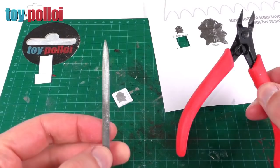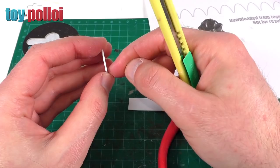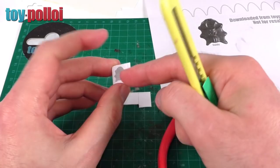I'm also going to make a little fixing on the back somehow, because I want some way that we can push a piece of elastic or something through. So it needs to have a little C-shaped bit of plastic on the back of it. So I'm going to make something, again just with a scrap. And once that's all done, we can then sculpt on top of this with some Milliput. But let's get this stage made first.